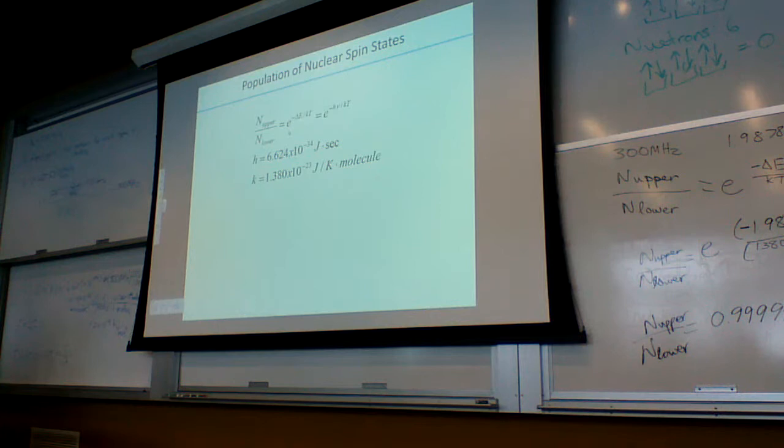Your book actually tells you the different spin states, or excess of the hydrogen nuclei in the lower spin state for the different amounts of operating frequencies, so different megahertz instruments. So if you have a 600 megahertz, you would see 96 excess protons in the lower spin state compared to the upper spin state. They actually say it's 48, which is where somewhere in my rounding I rounded to 50 somehow, but it should be 48 for the 300 megahertz instrument. Any questions?